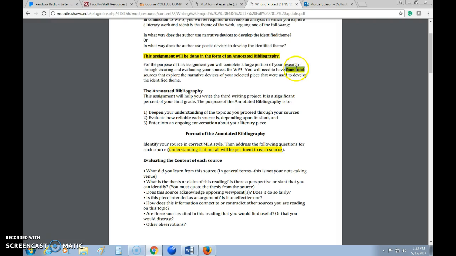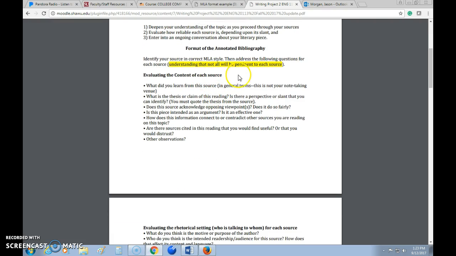So someone wrote an article. Let's say Mr. Jones wrote an article on Raisin in the Sun that describes his interpretation of a theme. Okay, so you found this article and it talks about Mr. Jones, and he's talking about his concepts of theme, the theme of Raisin in the Sun, and in so doing, he talks about the narrative devices, basically how the author wrote, what the evidence is, or what the author did to help develop the theme. That's narrative devices. Okay. So you find this one source, okay, and then you need to evaluate each source, okay?